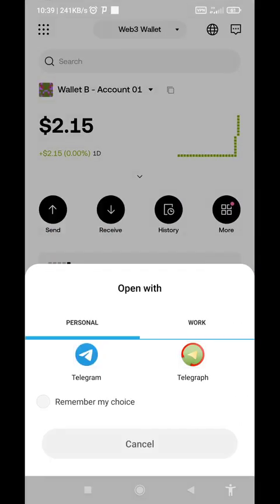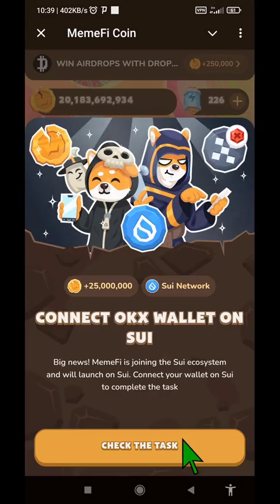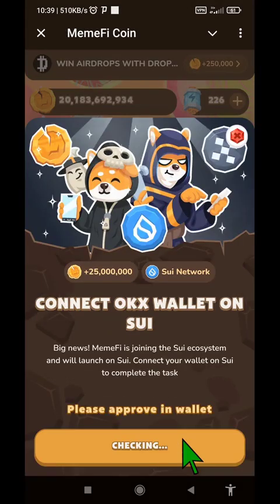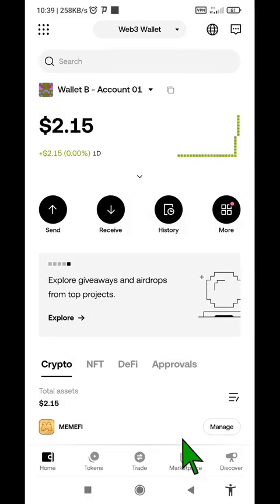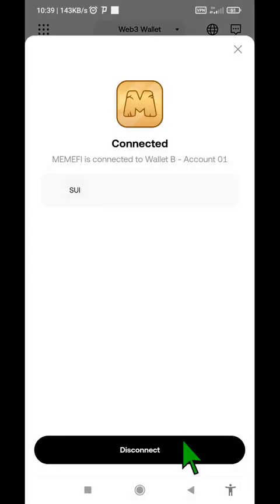Connection successful. Now what you'll be doing is clicking on Telegram. Okay, it's taking me back here. Now it's saying check-in. You can go back here to OKX and see if there's anything to do. But in the meantime, I'll be clicking on manage. It's saying SUI connected.